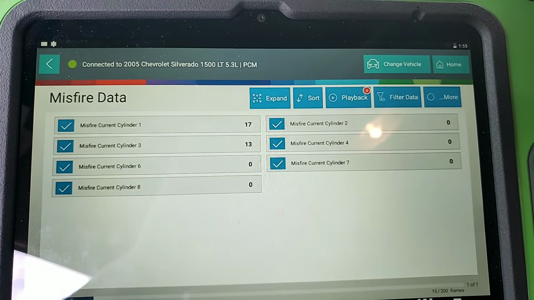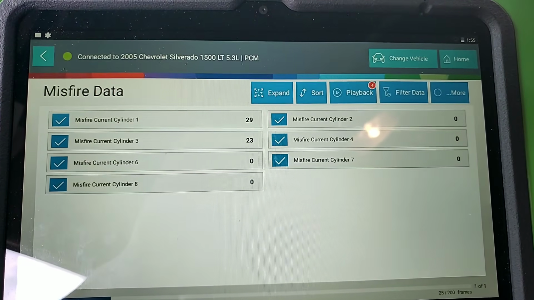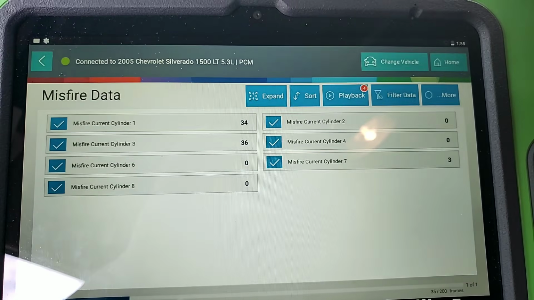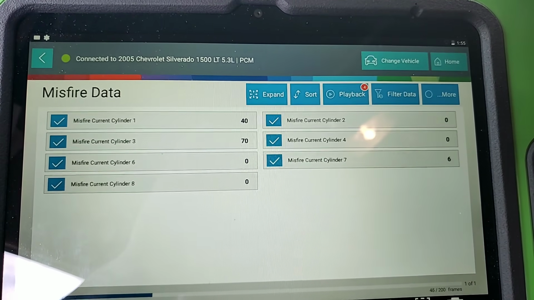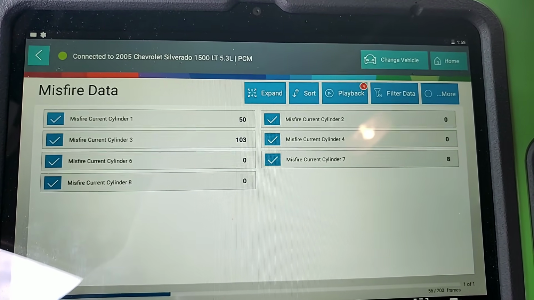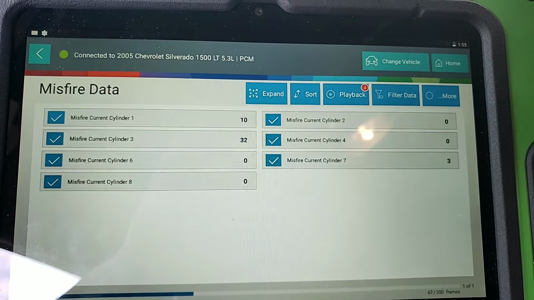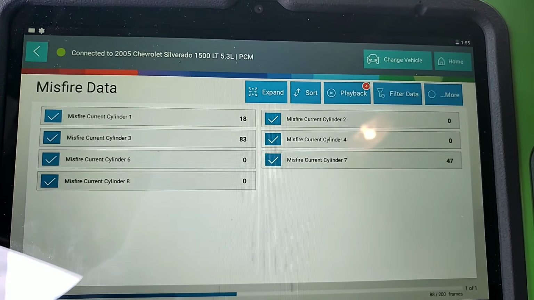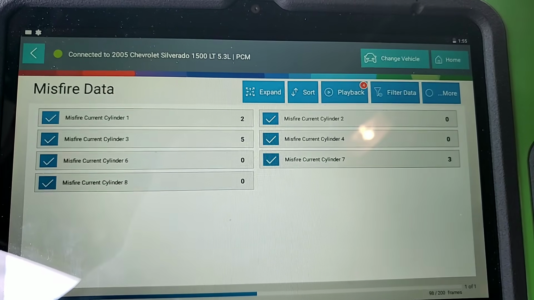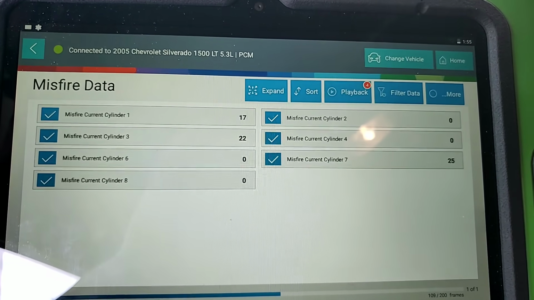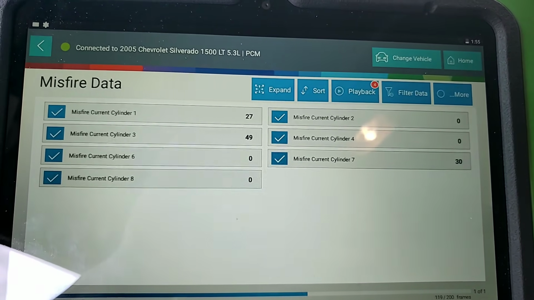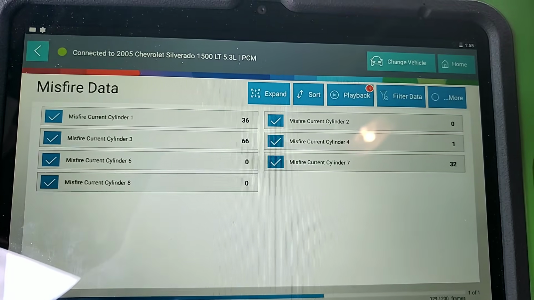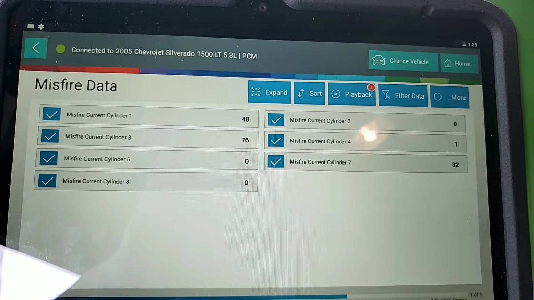And I can already see 1 and 3 misfiring. Let me raise it up a little bit. Still 1 and 3. Smooths out a little bit, but not a tremendous amount. But what I did notice though is that there was a little swap to those 2 cylinders there. So I go back down again. Let's see if it does it again, where 1 was counting up faster than 3.